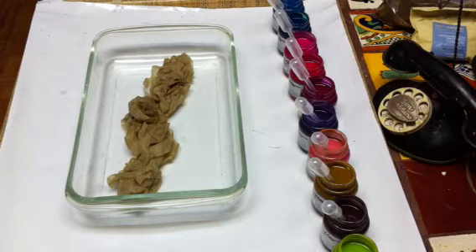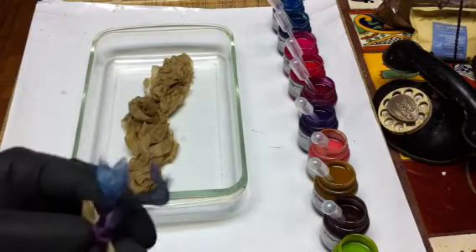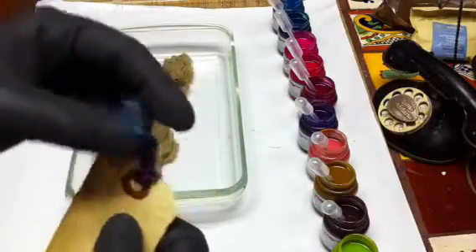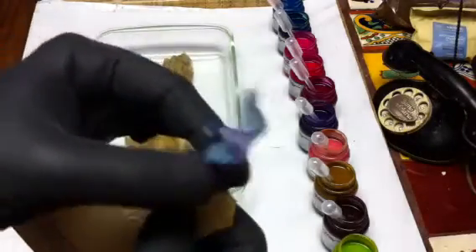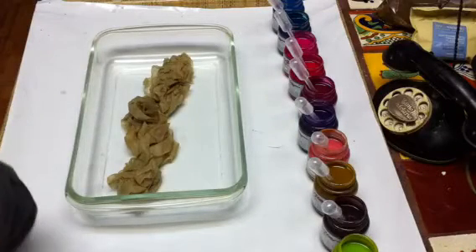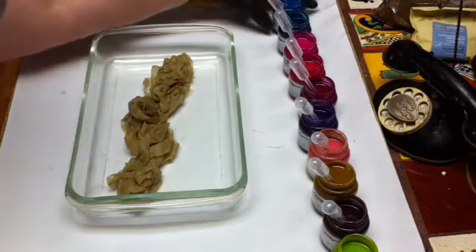I wanted to add some ribbon to it. I use a lot of tans, blacks, and tea-stain colors, but I wanted something to give me a little bit of color. I started seeing on Etsy how they have all these really vibrant, gorgeous rayon ribbons that are kind of watercolor-y and the colors fade together. So this was just a little test piece I did with purple and teal. It's not ink — it's liquid. It's highly pigmented liquid dye and it's actually called Dyna Flow.